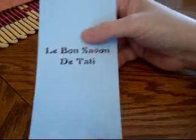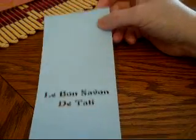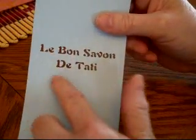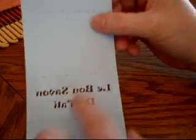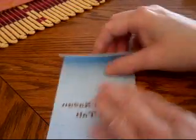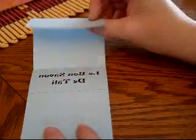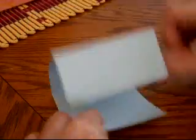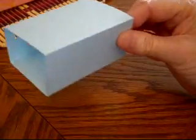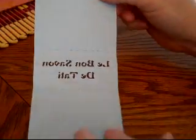So this is a rectangular piece. It has a cutout with the name, and I've again done dotted lines along the areas that I used as a perforated line. Again, these are going to allow me to fold my box sleeve like so, and so, and so, and assemble it like that. Pretty simple.